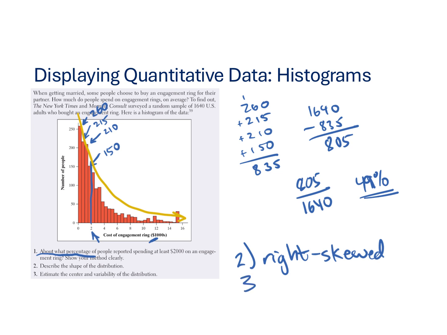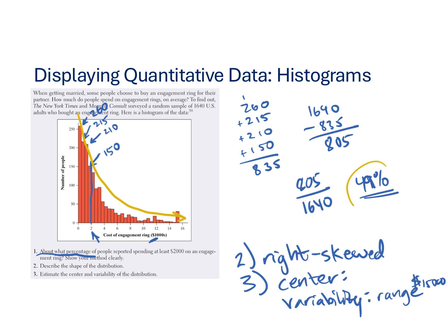And then for part 3, it wants us to estimate the center and to estimate the variability. So an estimate of variability, we can give our range. I'll start there because I want to talk a little bit more about the center. This is just us practicing what our center and spread. So the range looks like we go up to about 15,000. So I'm just going to call the range $15,000.